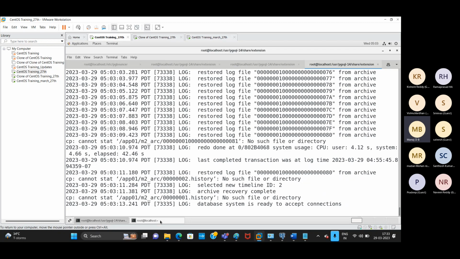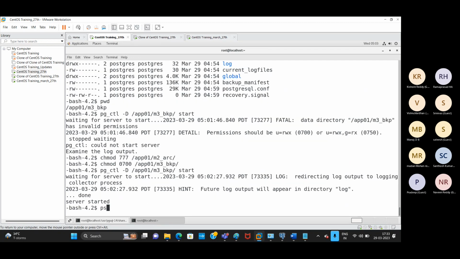Okay, so let me connect. What is the port number? 88? Not 88. 811? 8811. No, no, no. I think not 8811. One moment.